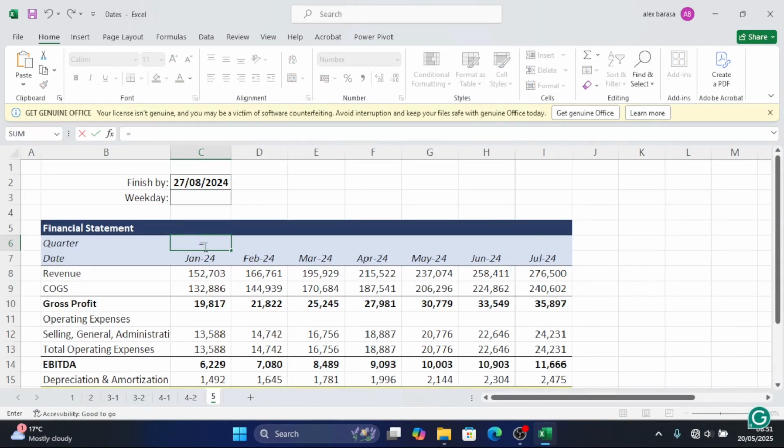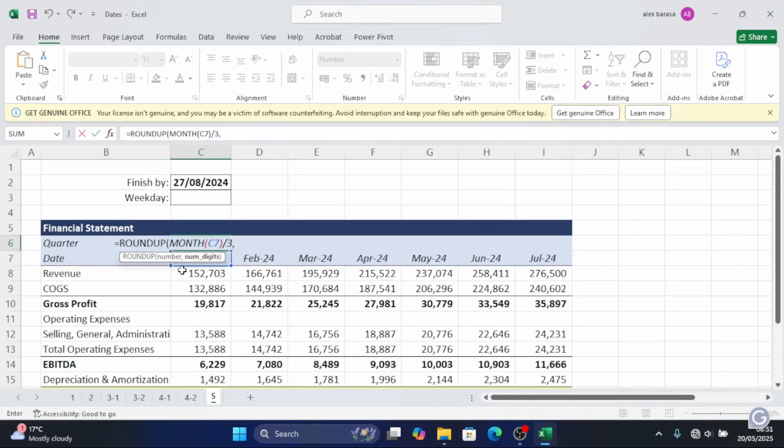Equal sign ROUNDUP, then we want to extract the month, the serial. The serial is C7. Then close the bracket. We divide by 3 for quarterly, so that it jumps to another quarter.